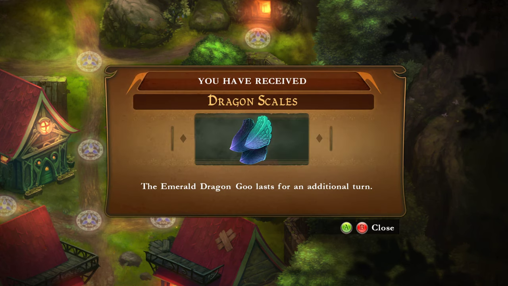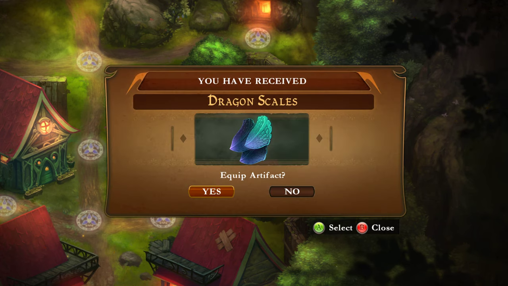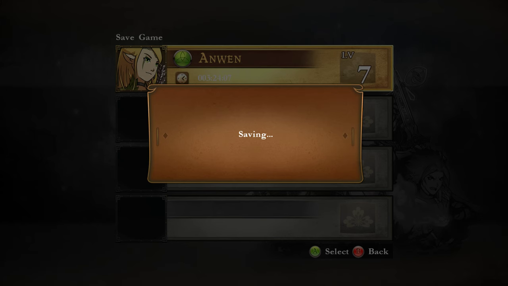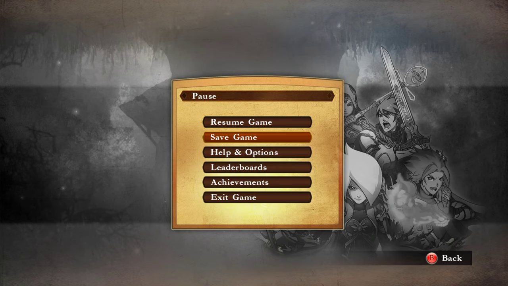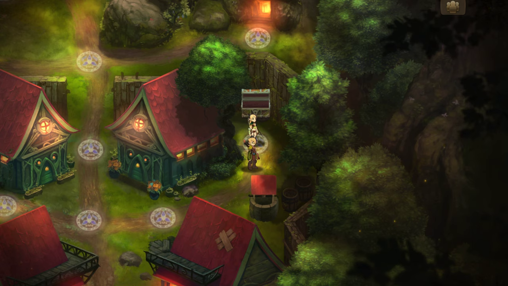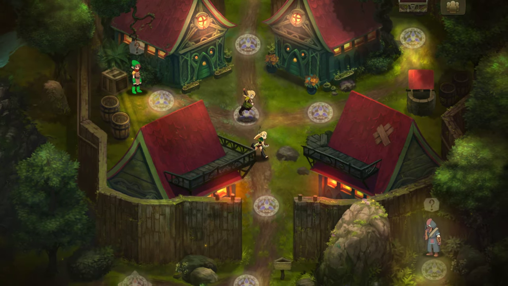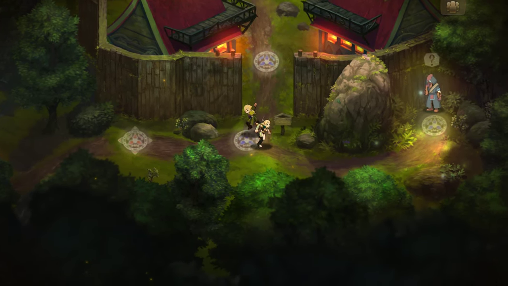Dragon scales. The emerald dragon goo lasts for an additional turn. No. Honestly, I think the best artifact is... Ryan, let's see. Deseret. Yes, that's what Buttspot says. He changes stuff to Deseret.